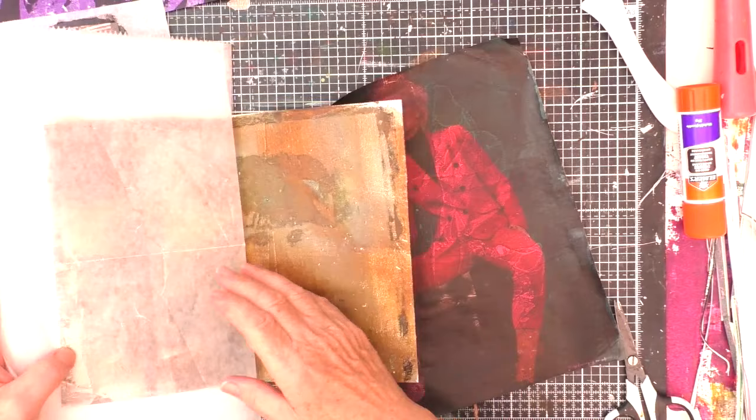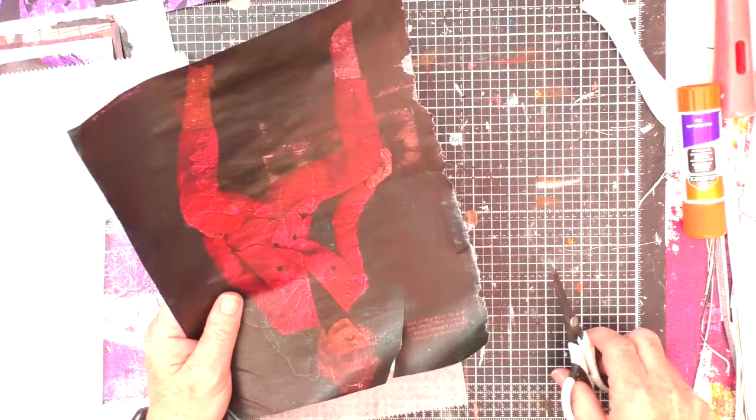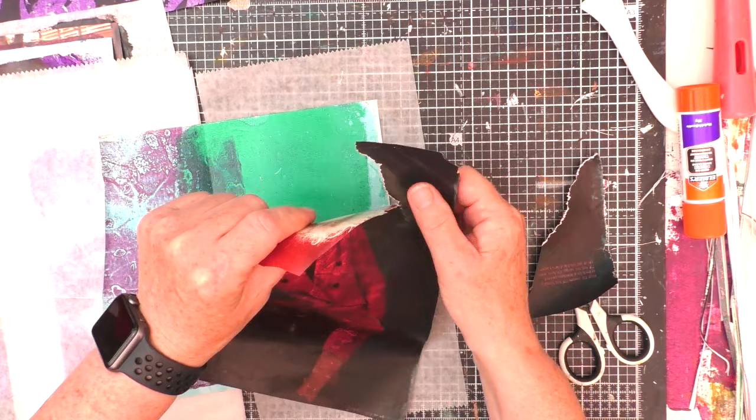It didn't transfer, so that was one I was definitely going to use as a piece of collage. And I think just having added some colour to these, it just changes the image and just gives them a different feel. A bit grungier, I suppose, in a way.